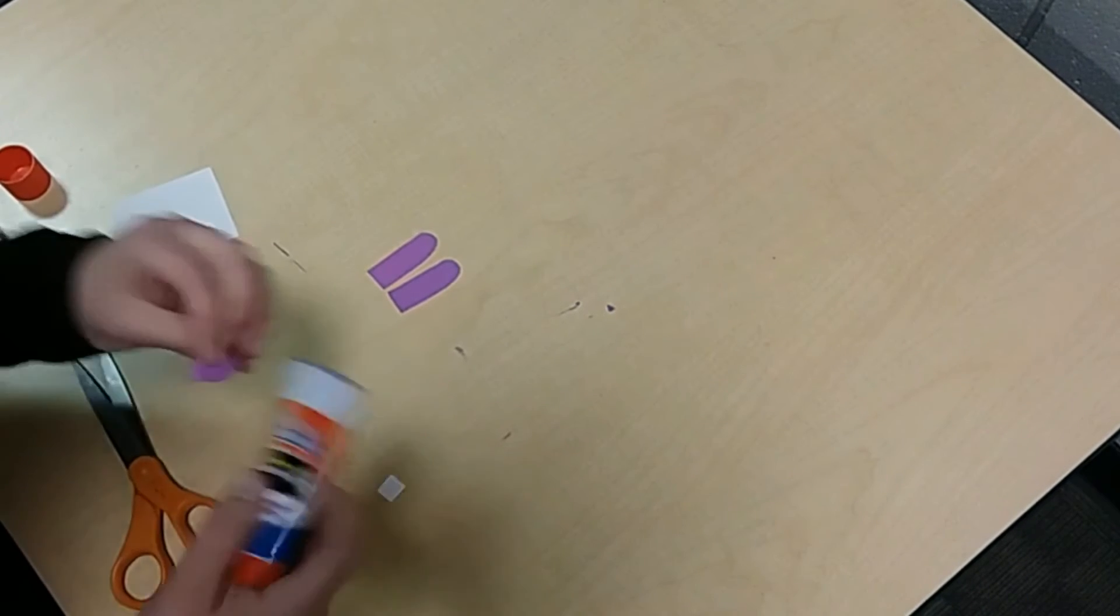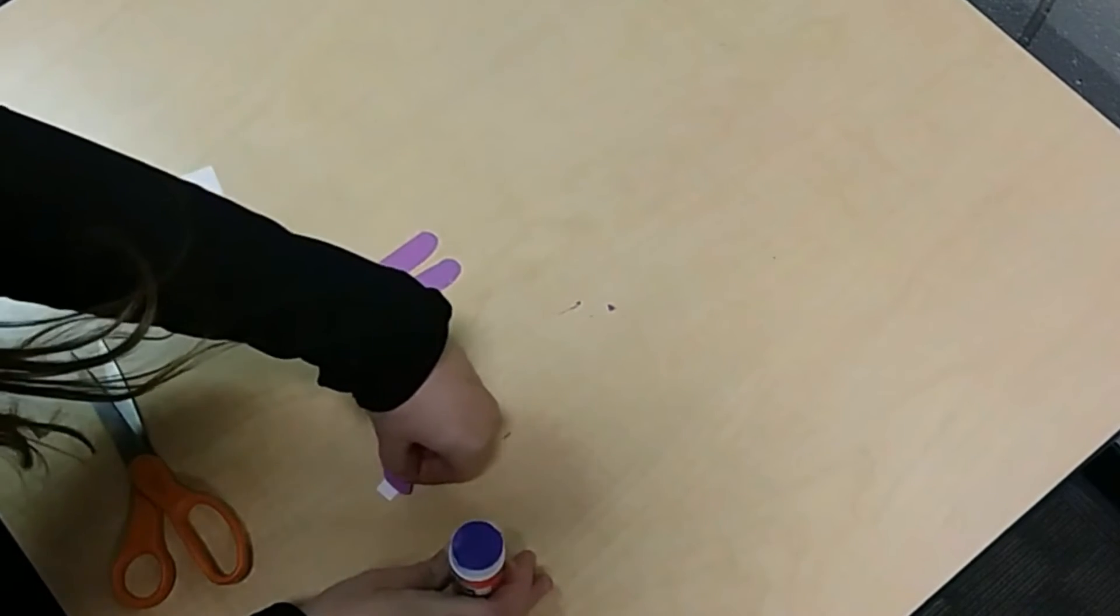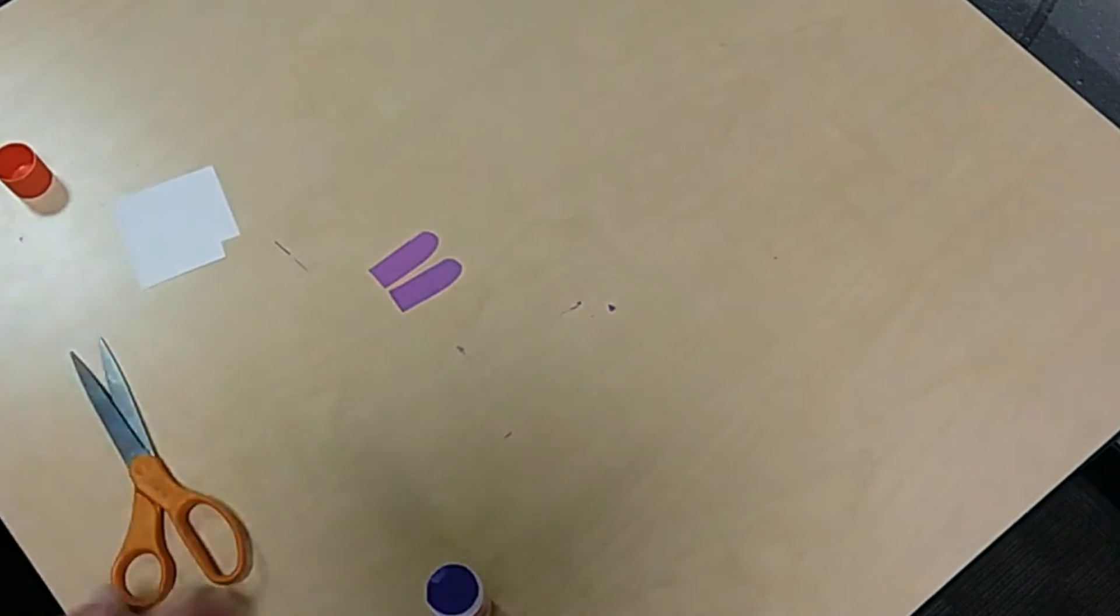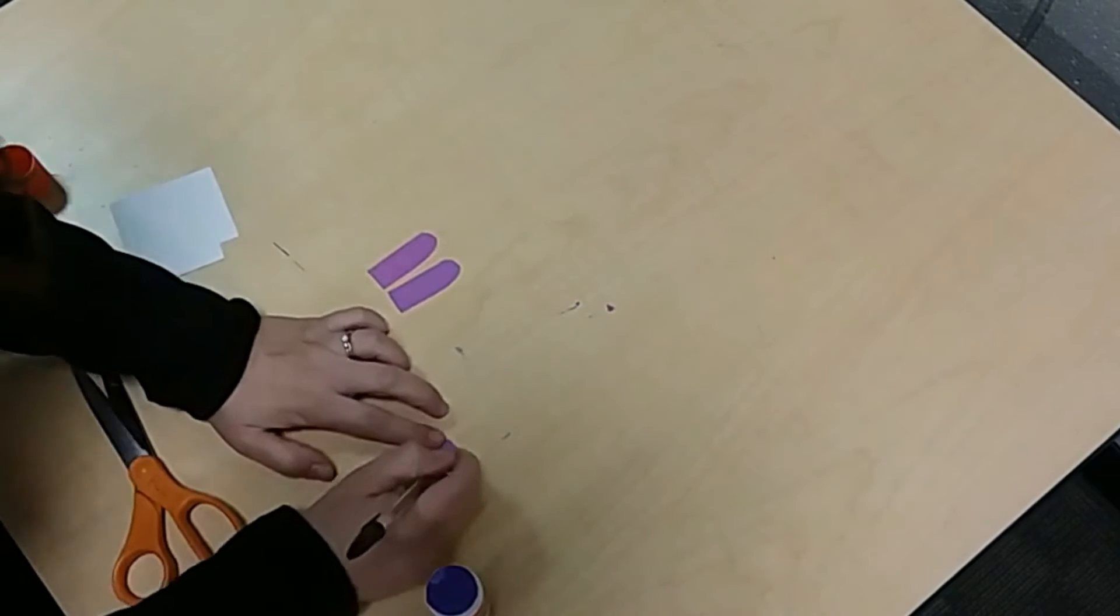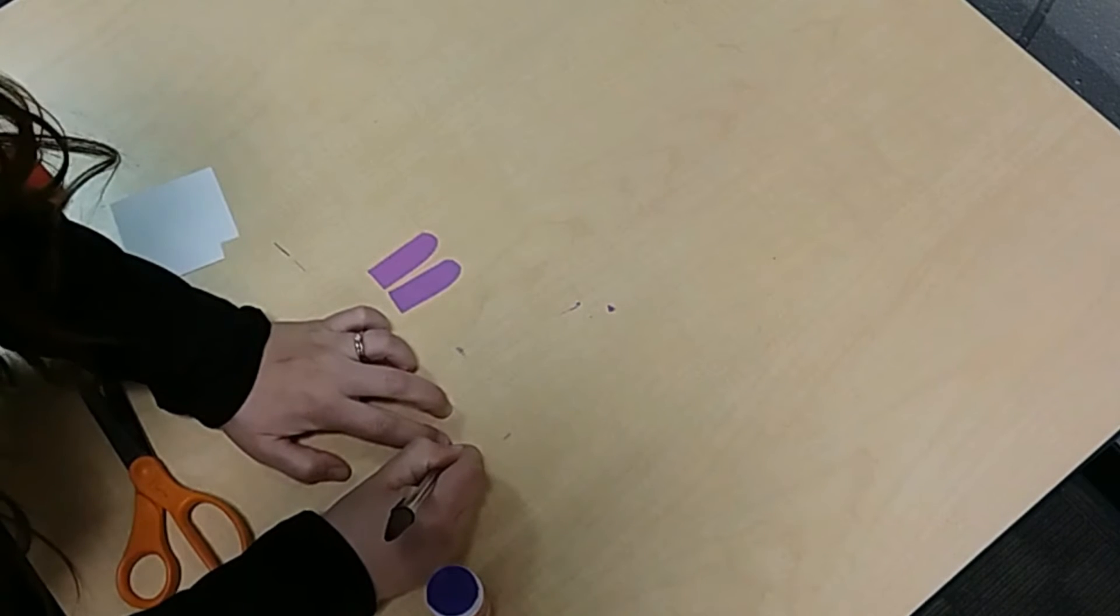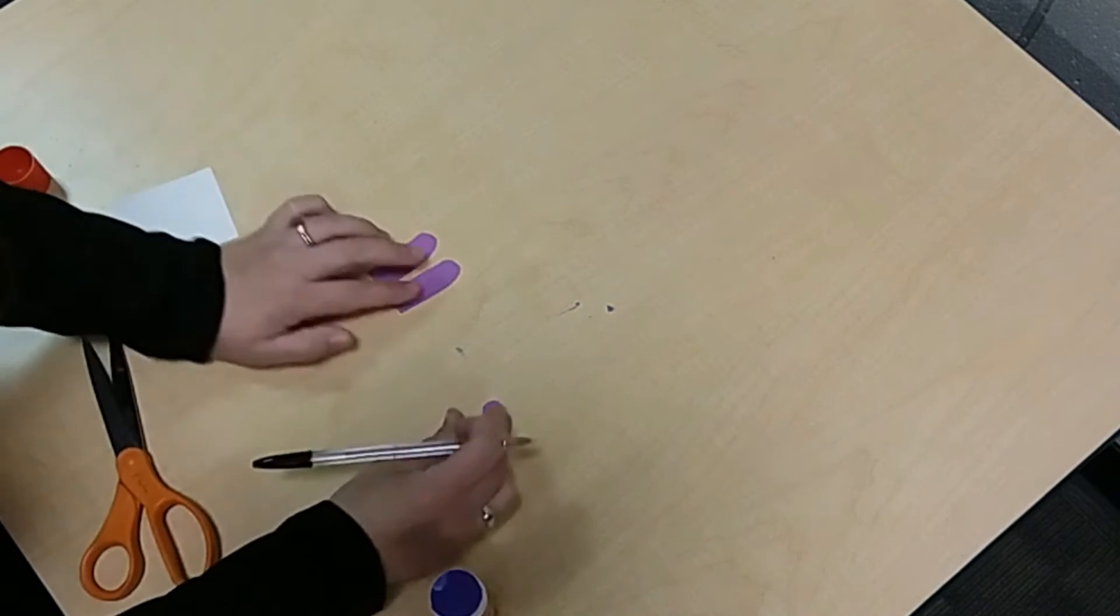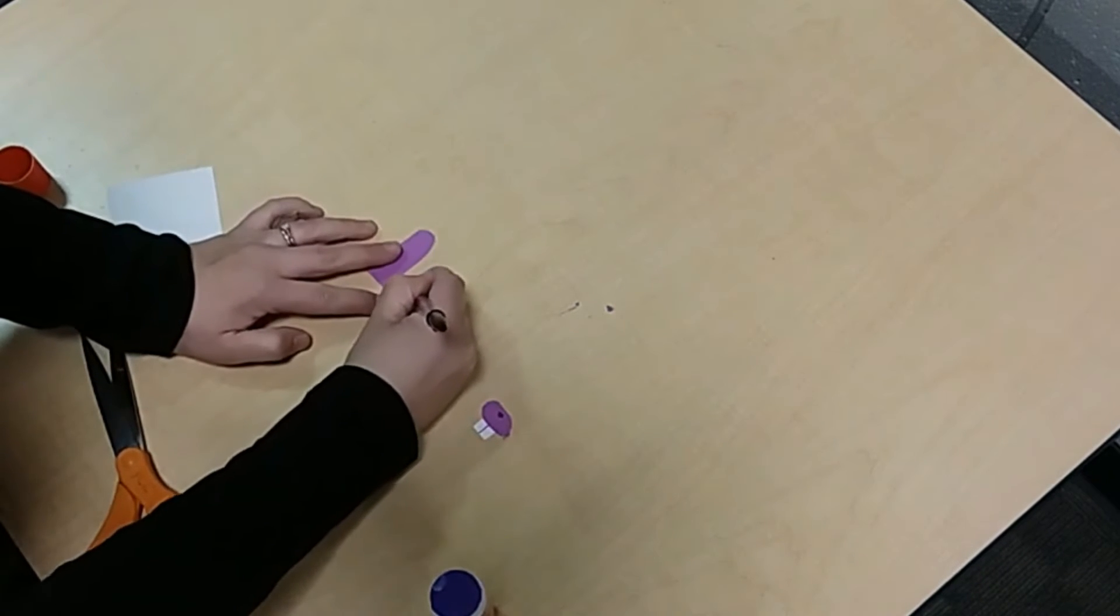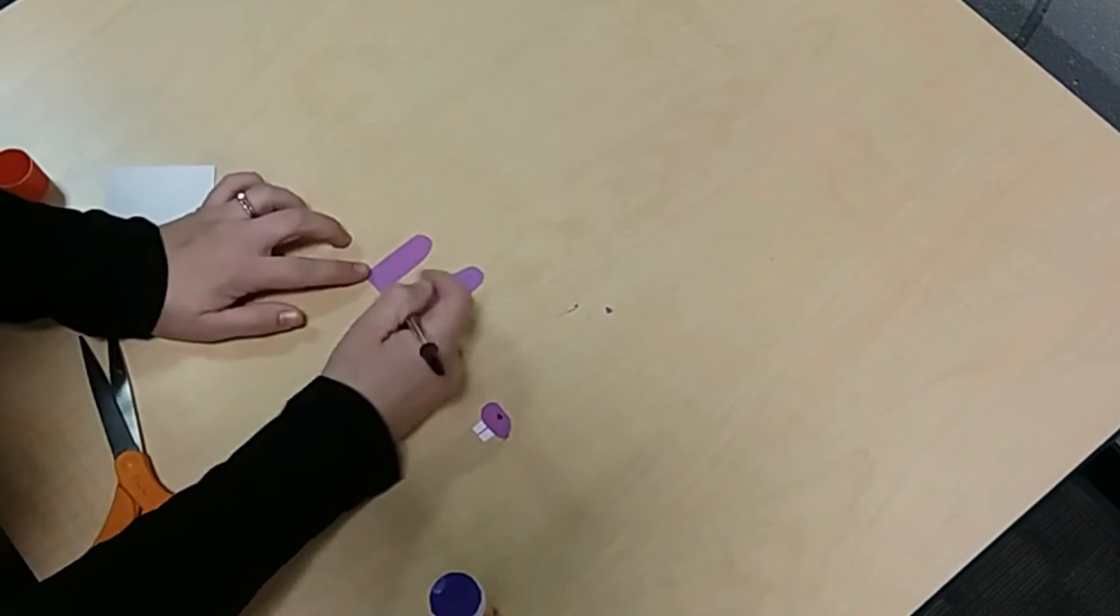I'm going to put some glue on the back of this and glue on my teeth. Then I'm going to take a pen or a pencil and draw the nose and draw the tooth line. On my ears I also want to add a little detail, so I'm going to draw the little insides of the ears here. You can also color this in.